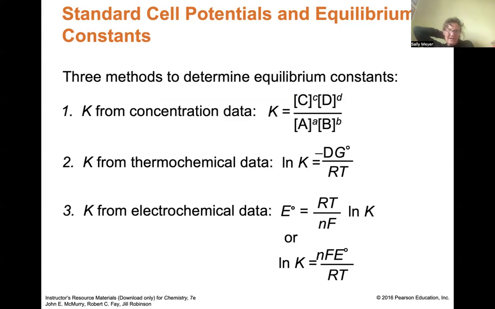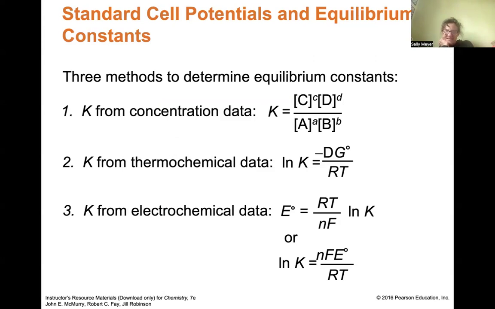So we now know three different ways to determine equilibrium constants, and I've mentioned a couple times that equilibrium constants just from concentration data, which is number 1, are pretty hard to get accurate. You have to be able to measure the concentrations somehow for each of your reactants and products, and that often is difficult, and you often don't get great values. The second way was with thermodynamic data.